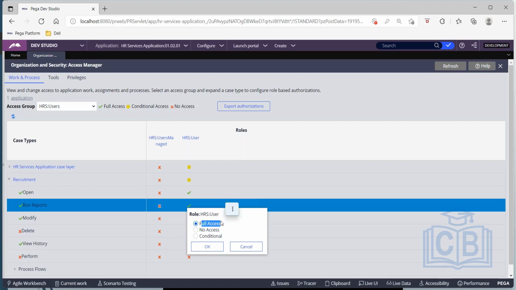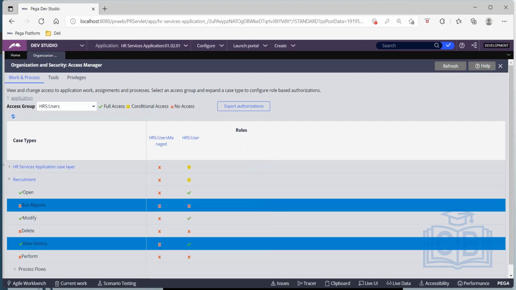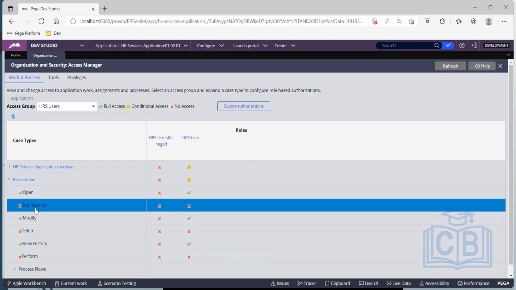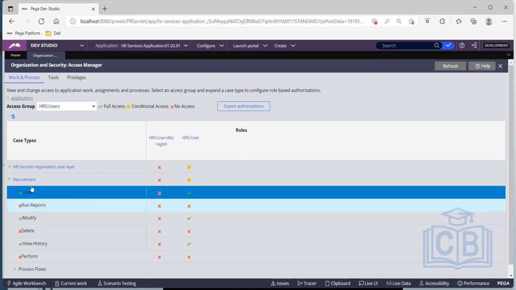But I don't want the end user to run any reports. So I will give it no access. Now the end user can no longer run reports for the recruitment transaction.